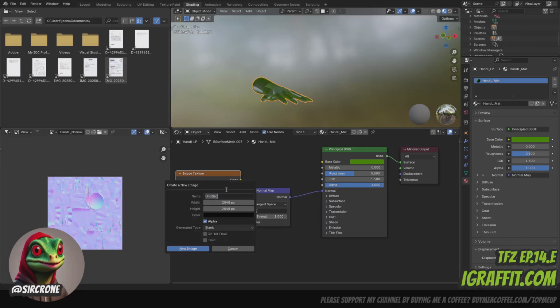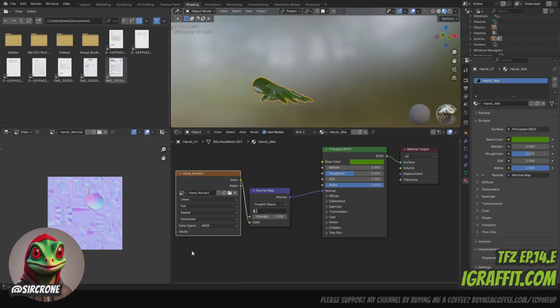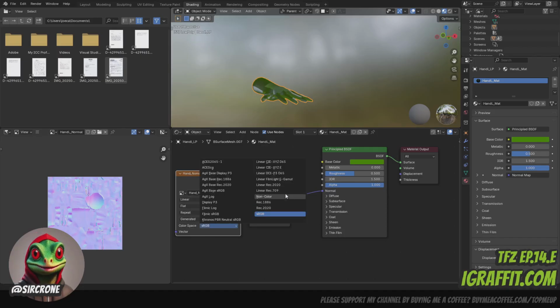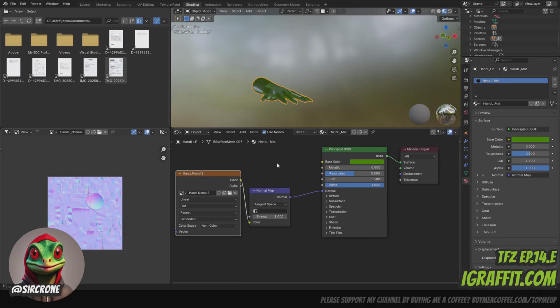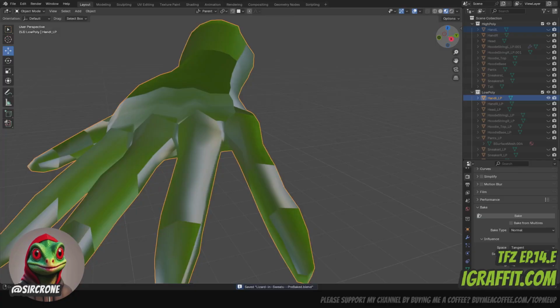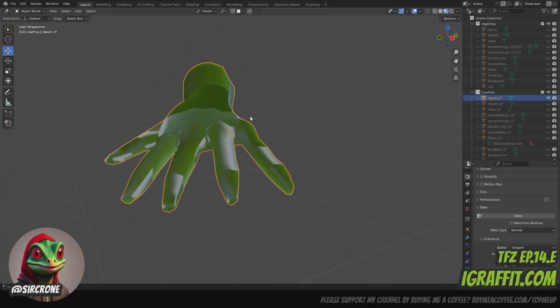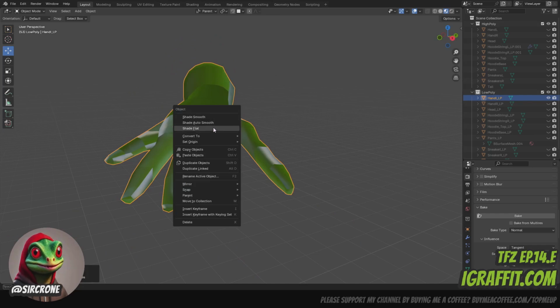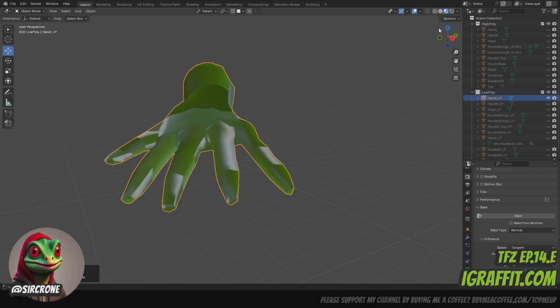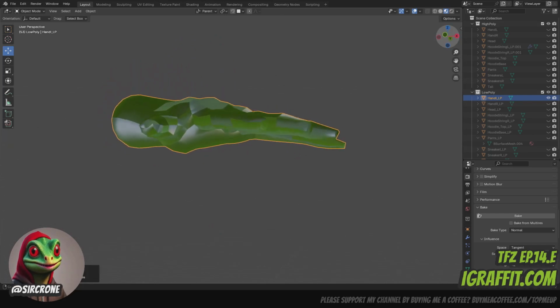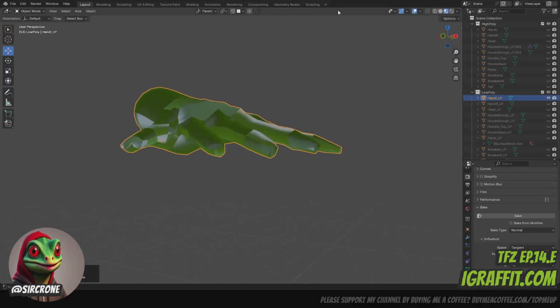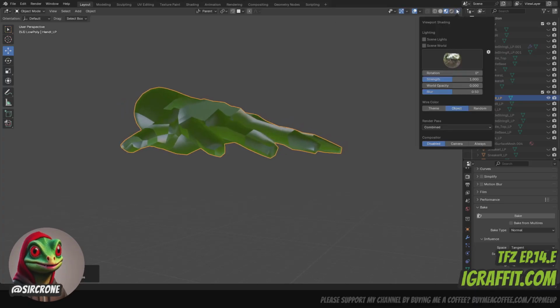Shot. Let's create new image and normal 2. That's weird. I think it has something to do with the lighting. I don't even know how that lighting is showing up, to be honest with you.